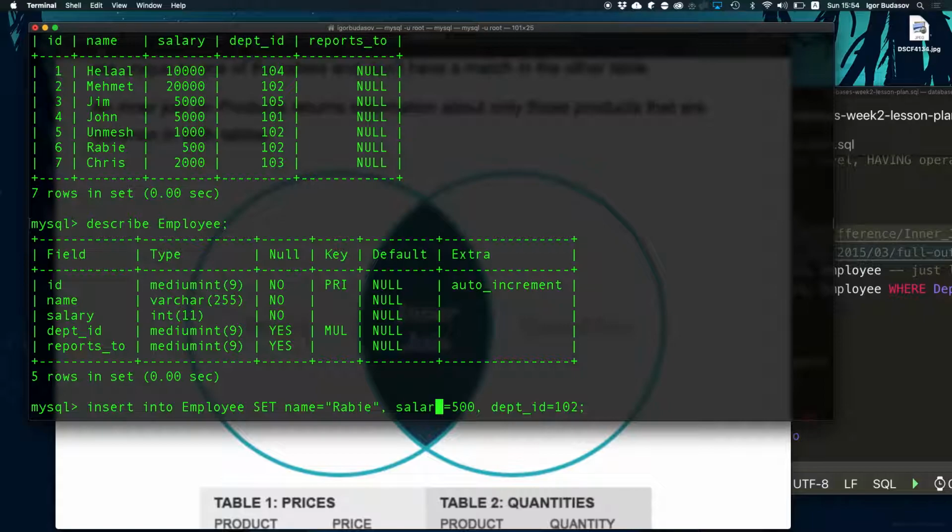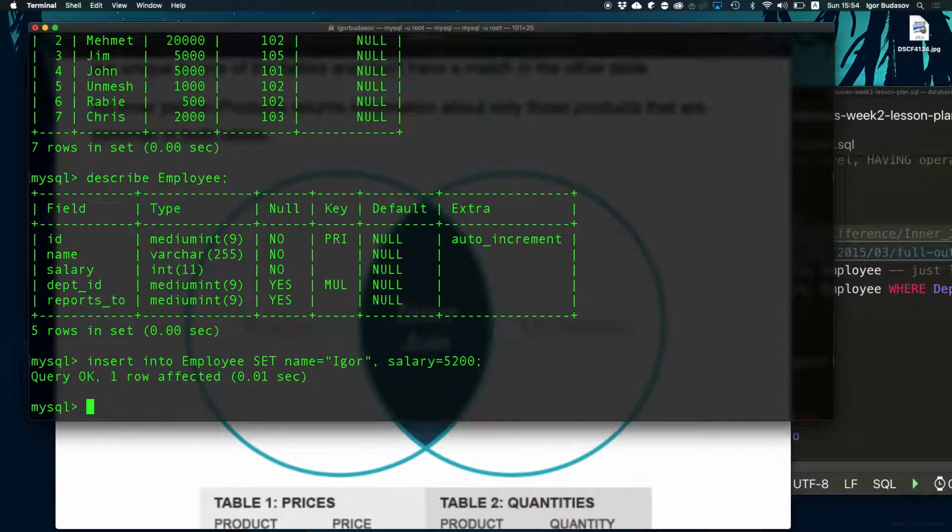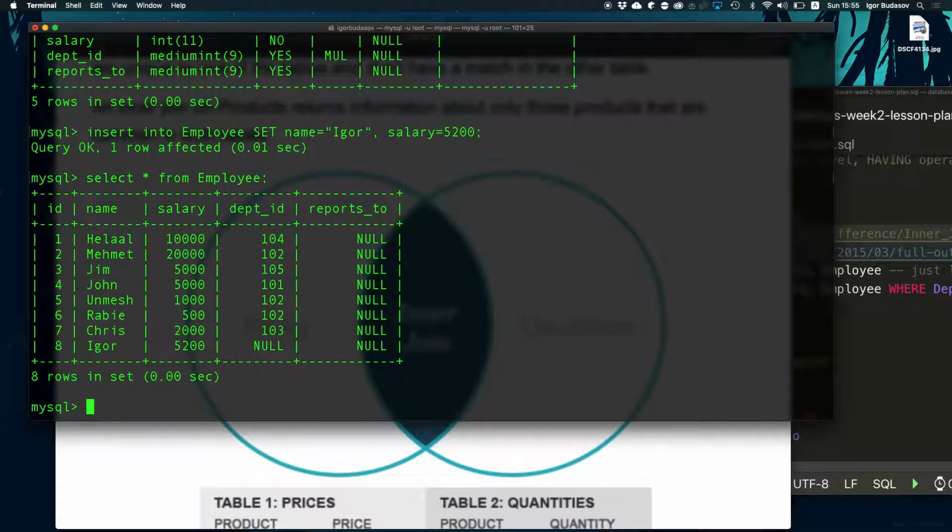Salary, I don't know. Yeah, why not? And I'm not going to specify department ID at all. Here I am. I don't know what I'm getting this salary for, but it's a nice salary.